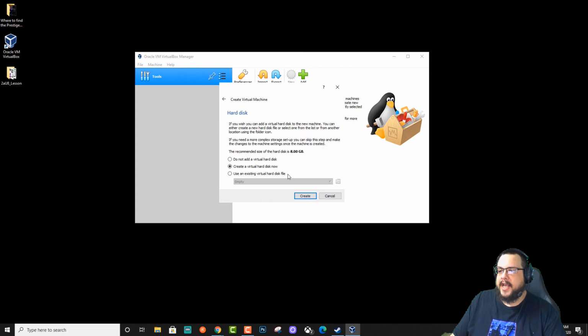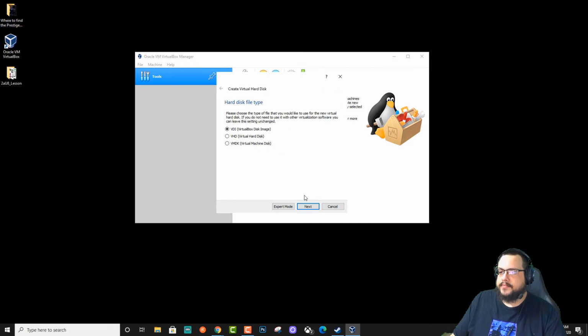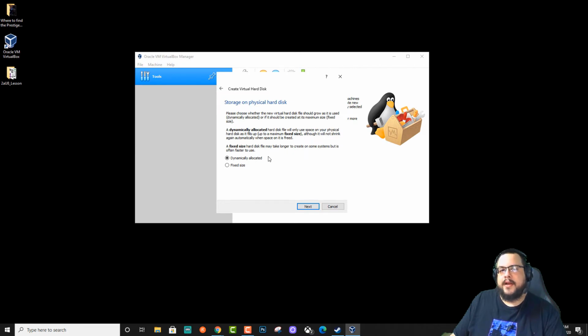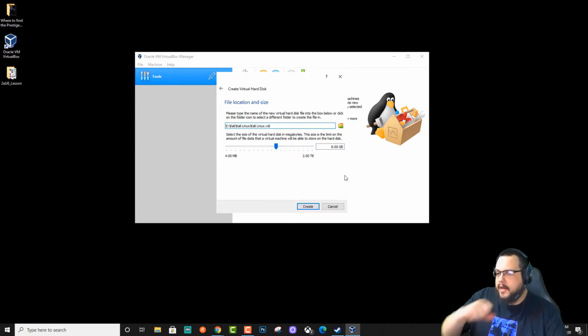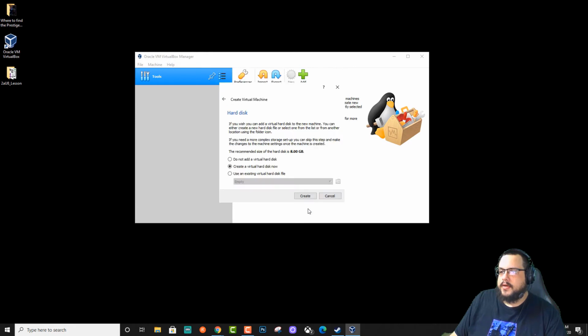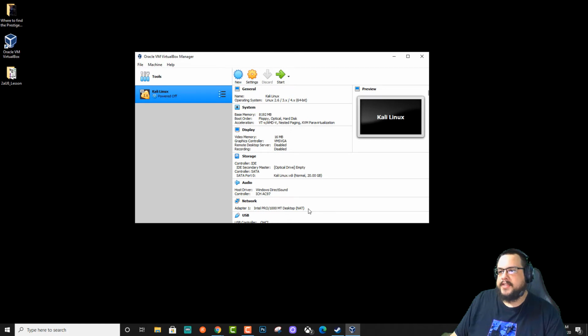We're going to create a virtual hard disk as well. And we can leave this as a VirtualBox disk image and have it dynamically allocated so it will get bigger based on what you install on it. Now we can choose the default size and allocation. I'm going to change this to 20 gigabytes just to be sure that it has enough size to start at. Sorry, I believe that was actually the maximum amount of disk space, so you might want to reread that part, but I think we're good from here.